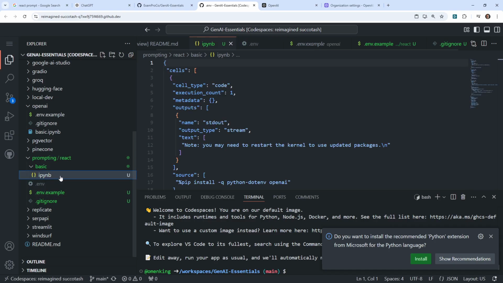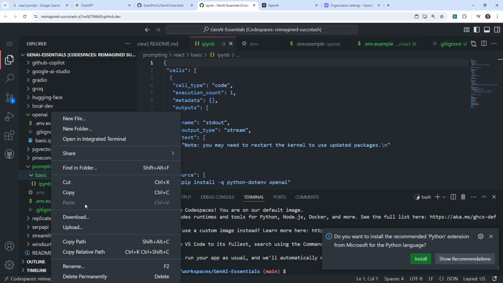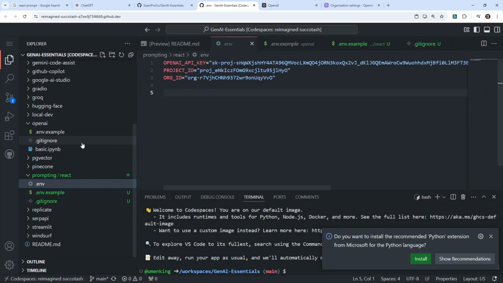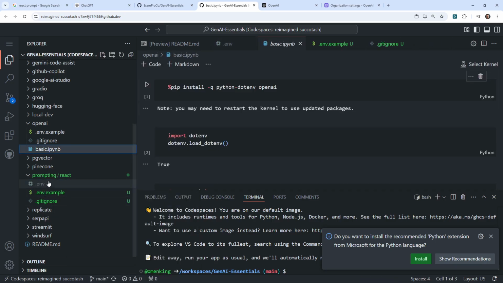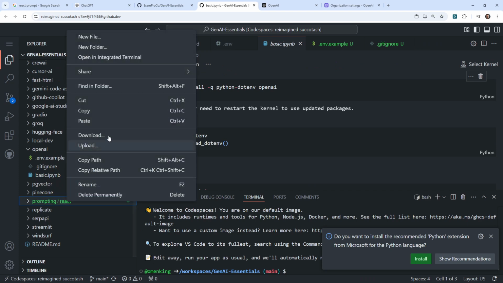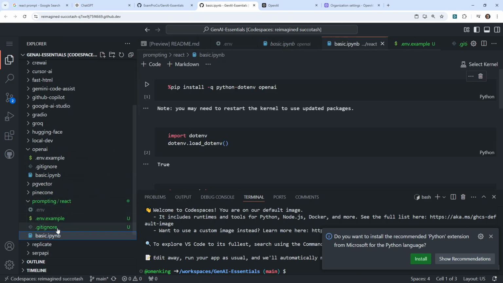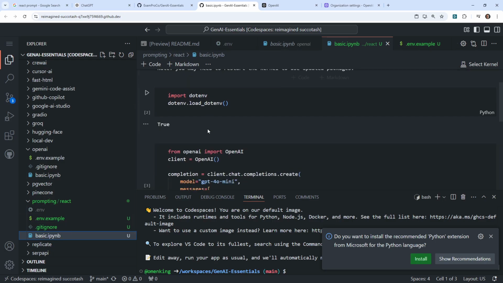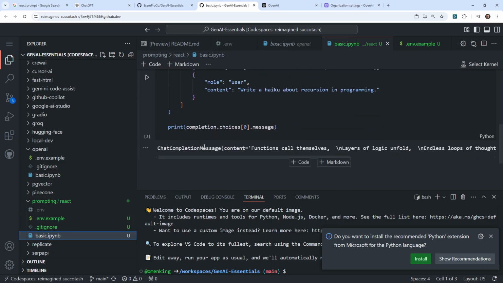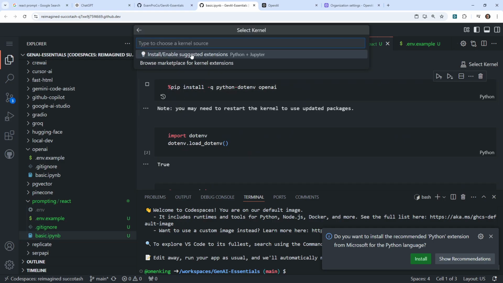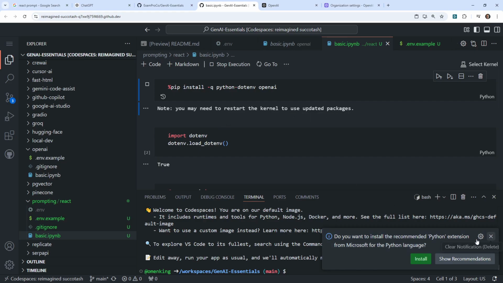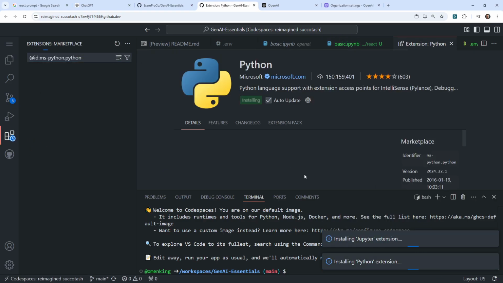Let's go back over to, well, what's going on here? I think I named the file wrong. It's not supposed to be a folder. Oh, darn. I'm going to delete this, one second. And I'm going to go ahead and copy this again. And then I'm going to paste it in here. There we go. And so this should now all be configured to work. This is not really the example that we want, but let's go ahead and just make sure that it works. I'm going to go ahead and let it install Python, Jupyter, whatever it needs. Install Python down here as well.